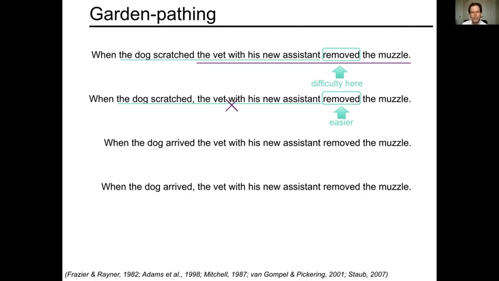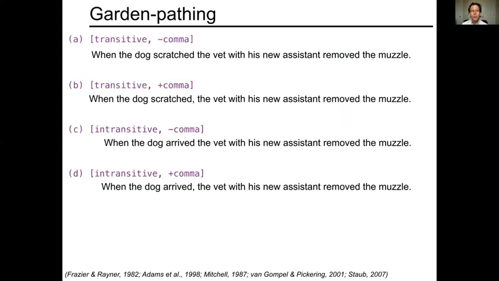So we're going to actually convert this garden pathing behavior, which is also something that we see in humans, into a test of human-like syntactic processing behavior for neural language models. I'll show you some human processing data at the end of today. We're going to take all 4 of these examples and think about them as a 2-by-2 manipulation of 2 properties. Whether or not the first verb that appears in the sentence is transitive. In the first 2 cases it is, in the second 2 cases it's not, because scratched is transitive, arrived is not. And whether or not the verb has a comma.